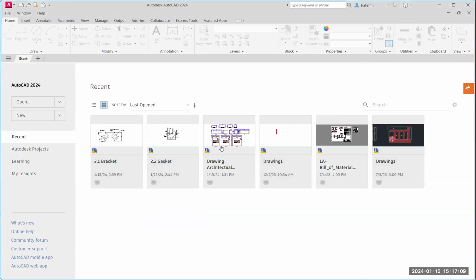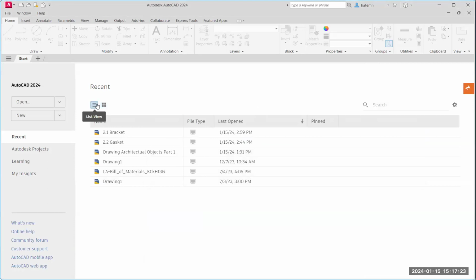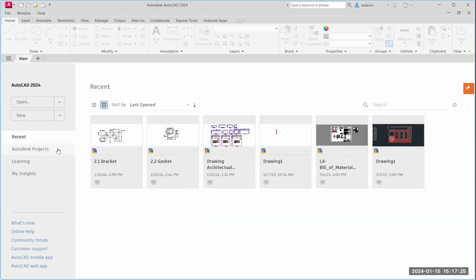What else you see here are recent items that I had created over the last, looks like a few months here. So these are the most recent things that you have worked on. You can put these in picture mode here or list mode, whichever you want to do. Over here on the left-hand side, you'll see open. So you can open a previous drawing. Your drop-down menu allows you to open files, full sheets, or other sample drawings, or you can just select open.